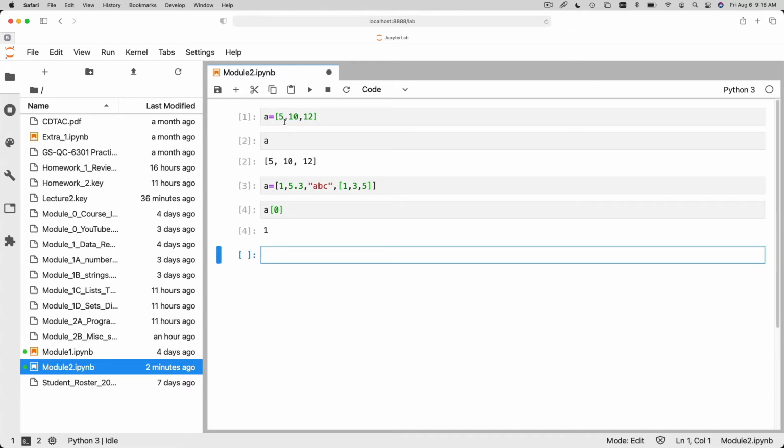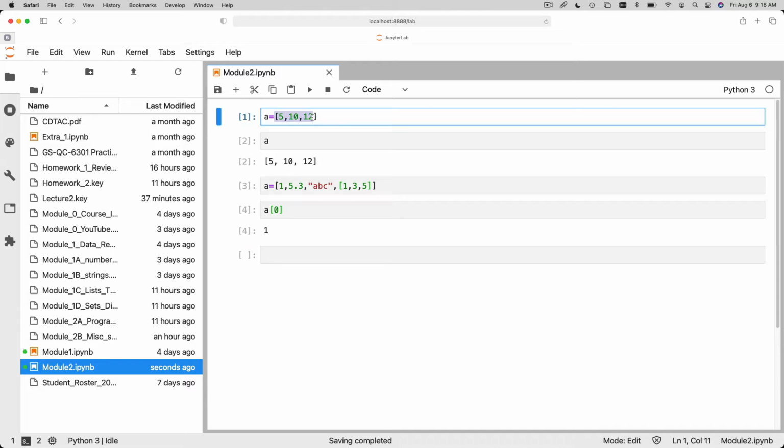So I just said that you use square brackets to define lists. Well, that's true only if it's on the right-hand side of an expression. If you put square brackets immediately after a variable name, or after a list name, I could put square brackets out here to access the elements in the list, then it's used for accessing elements in the list rather than for defining a list.